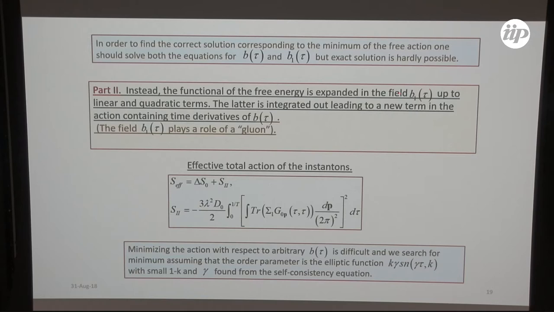Therefore it cannot give any time-independent solution. But if one expands in B1 up to linear and quadratic terms, one can integrate out this B1. And this B1 plays a role of a gluon. This gluon somehow tries to make, to put these currents to this other parameter B together. If one integrates, one can find this additional term. Delta S naught is always positive, but there is an additional term written in terms of the Green function.